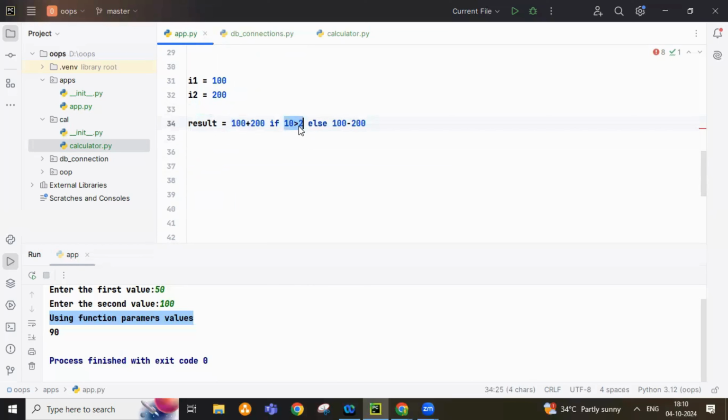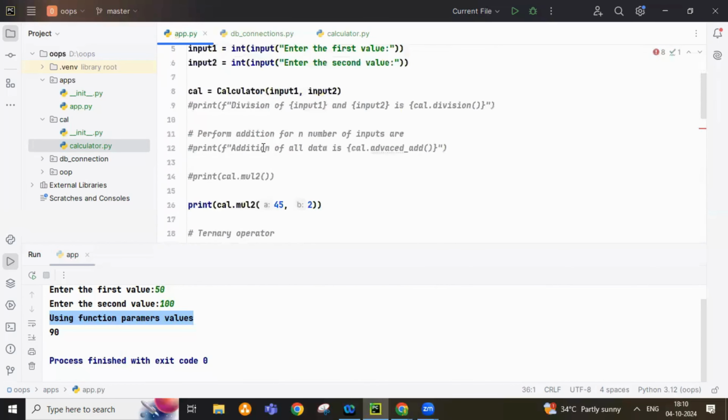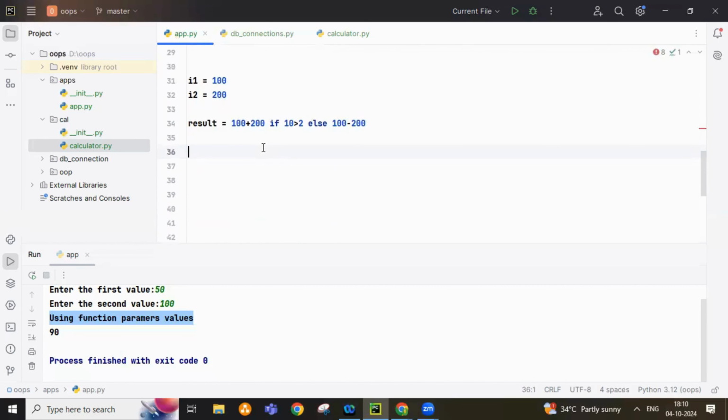So if the condition is true, perform this. If the condition is false, perform this. In this place, you can also do some operations, guys. That's fine. If it is this, do this. Else, instead of this, you can also call some function, get the value from there and keep it here. Even those are advanced ones. And I think in an interview they'll ask, can you explain the ternary operator? So the ternary operator is something where we define the values based on the condition. If the condition is true, then do this, else do this.